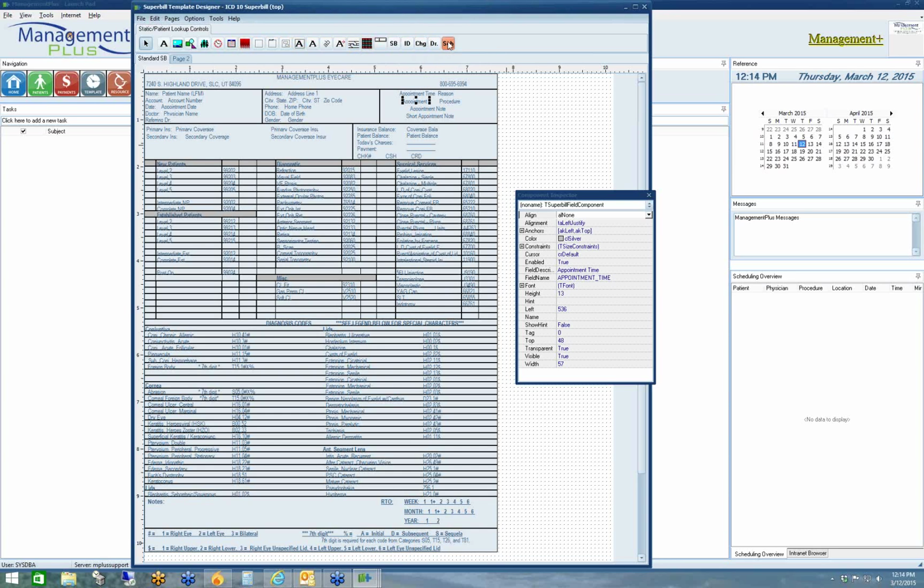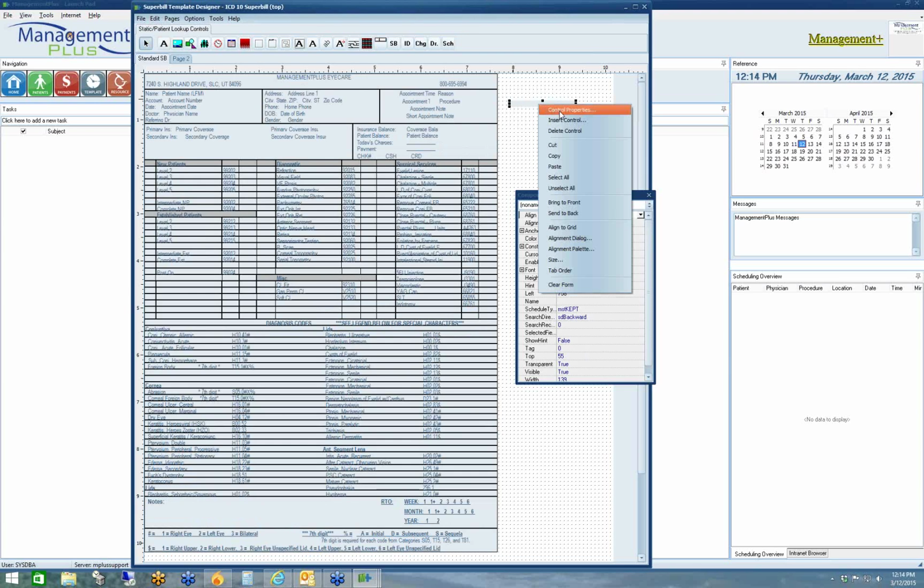For example, if I were to go and click, this is a scheduling button. If I click that and I go ahead and click anywhere over here on my white page, okay, you can see this little tiny gray box that wasn't very wide at all. But from here, I have this blank field.